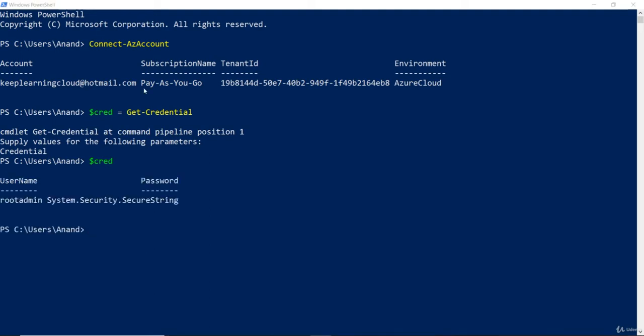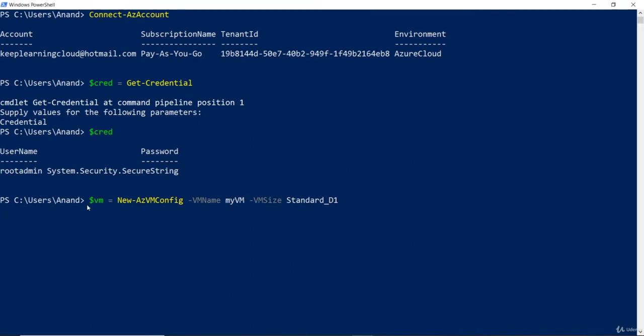A virtual machine has certain sizes and specifications, like the CPU and the memory is what I'm referring to. So let's go ahead and use a variable called $VM to put that information, specifically the VM sizes. This is done with a commandlet called New-AzVMConfig. The name of the virtual machine will be myVM, and the VM size is Standard_D1. When I hit enter, these variables are stored inside a variable called $VM. Now, if I call $VM, what am I going to get? It tells me that it is a hardware profile and the VM size is specified inside $VM.